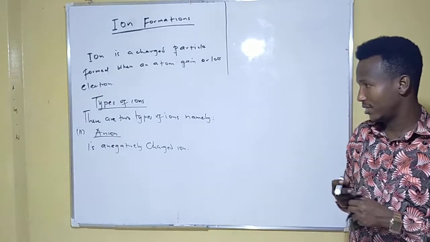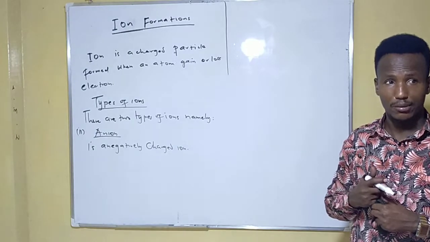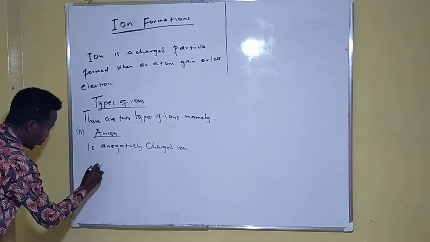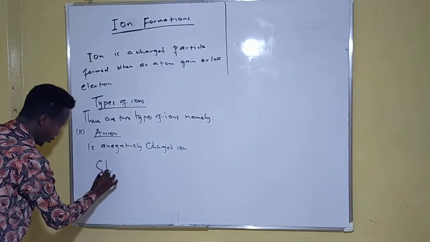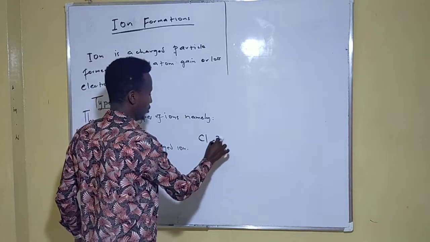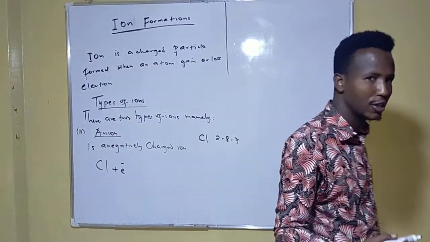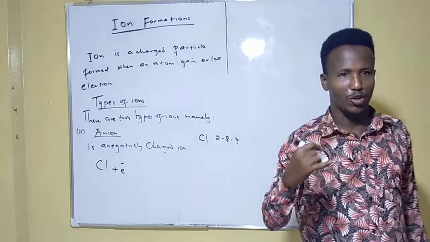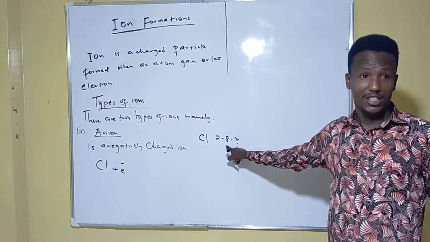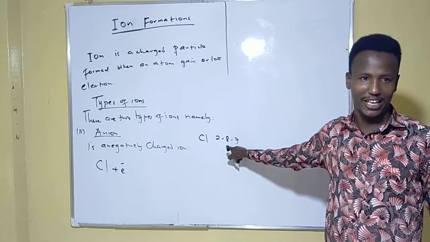Let me show you in equation form as well as in diagrammatic form. Let me take chlorine, which is group 7. The chlorine atom is gaining one electron. Remember, chlorine is written as 2,8,7, atomic number 17. For chlorine to become stable, it requires one electron, to acquire the octet state of argon, which is 2,8,8, for your information.